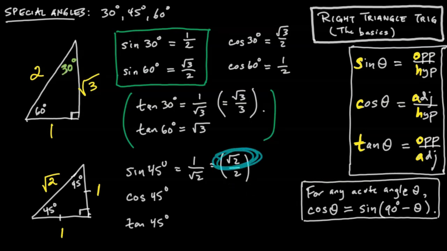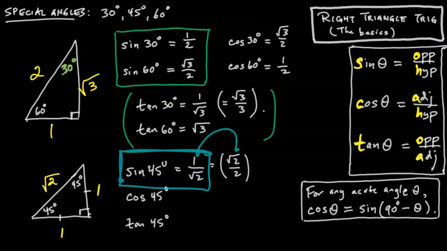Because what's the square root of 2 as a decimal? Well, everybody knows, I hope, that the square root of 2 is about 1.4. Cut it in half, and we recognize that this is about 0.7. Nobody memorizes that. You just memorize that sine of 45 degrees is 1 over root 2. And then if you want the numerical value, you think, well, that's root 2 over 2, which is about half of 1.4, which is 0.7.